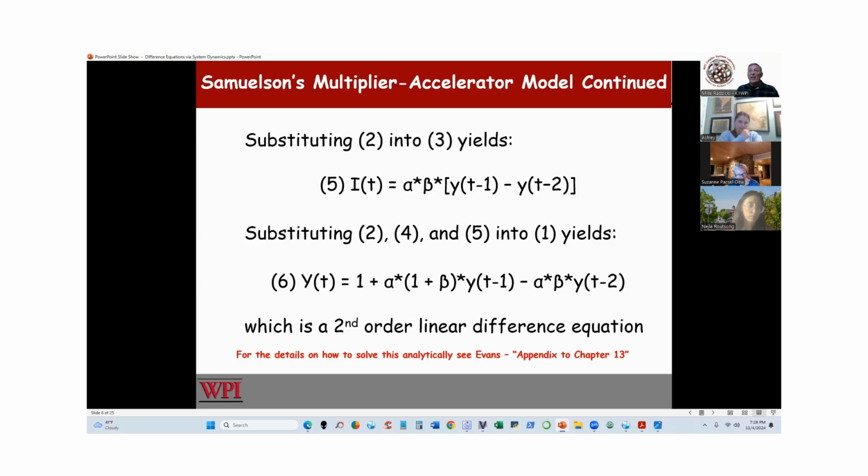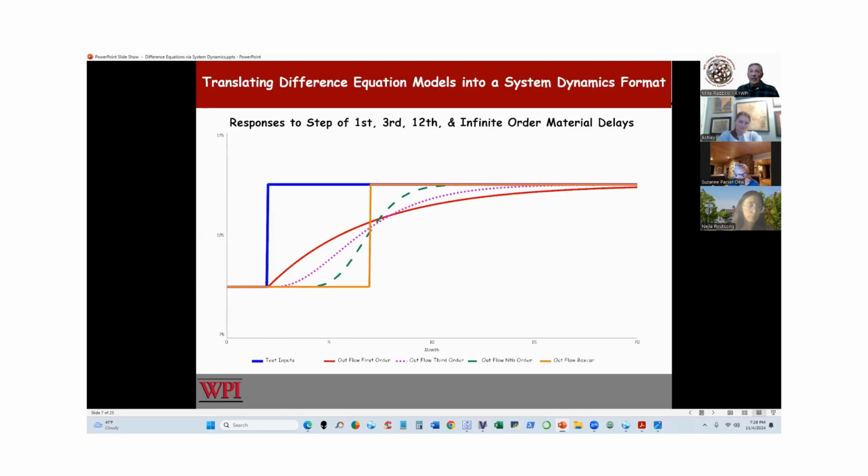But can we use system dynamics to figure out what's going on here? Here's how you do it. Here's the trick. I have not seen this trick done anywhere else. I'm not saying I invented it, but I haven't seen anybody else do it. And I've seen people do it different ways. So I might be the person to figure this one out. I don't know. I'm not trying to brag. I'm just saying I haven't seen this done anywhere else.